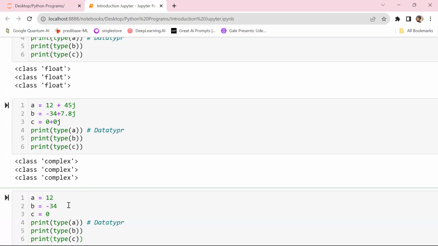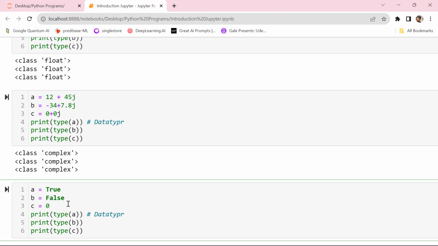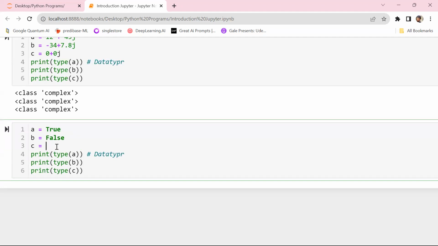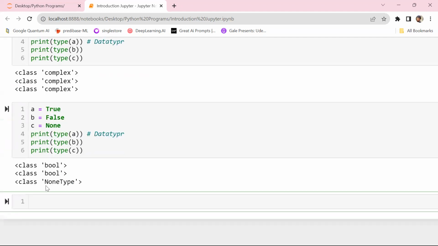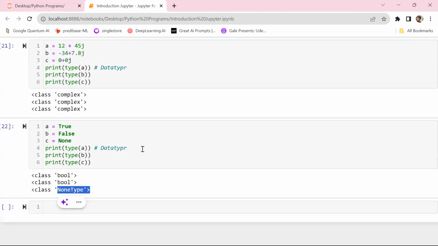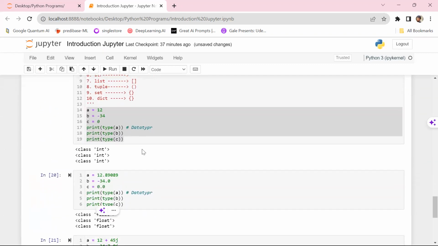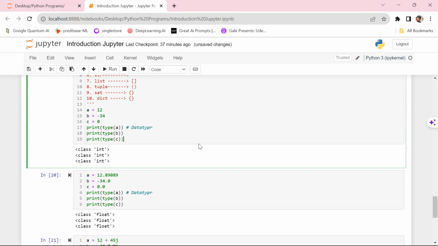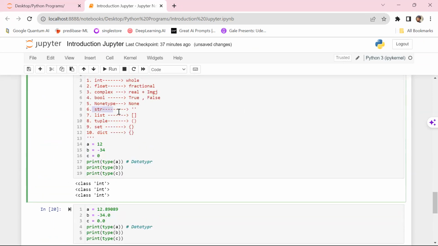Clear? For example, if you want to define the logical true or boolean true, and if you want to define boolean false, and if you want to define no data, then we can use these three keywords. First two are the boolean type and the next is the none type. So far I'm explaining only 5 data types. By tomorrow's session I would like to explain the string data. In string we have various representations, various limitations and characteristics, and various functions. We'll discuss all those things in tomorrow's session. Clear?